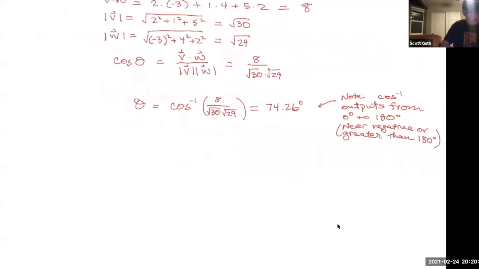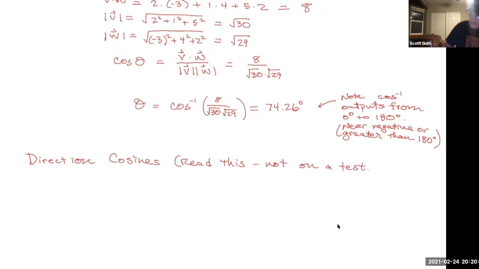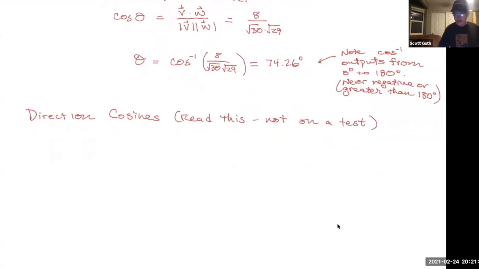We got that. There's a thing in here about direction cosines. I'm going to have you read this. It's not going to be on a test. It's kind of cute, but to be honest with you, I've never seen it anywhere except on this page of this book. I've never seen it in any other book. So it just seems like kind of a waste of time. It's cute. What I do need to get is these orthogonal projections.